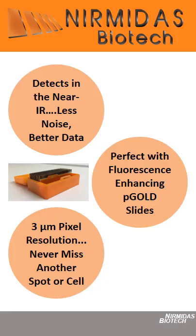Now, the MidaScan detects in the near infrared. As we mentioned, this gives you less noise, which does improve your data, and it can work perfectly with these plasmonic enhancing P-Gold slides that Normidas Biotech also has, where it's essentially the same shape and morphology as a standard glass slide, so you can keep your same processes that you were doing with glass slides, but they're coated with a plasmonic P-Gold coating that amplifies fluorescence in the visible and the near infrared 100-fold for most dyes. So when combined with the MidaScan scanner, you're going to be lowering your limit of detection for the biomarkers of choice by up to 3 or 4-fold. With a 3 micron pixel resolution, you'll definitely be able to pick up even the smallest microarray spots.